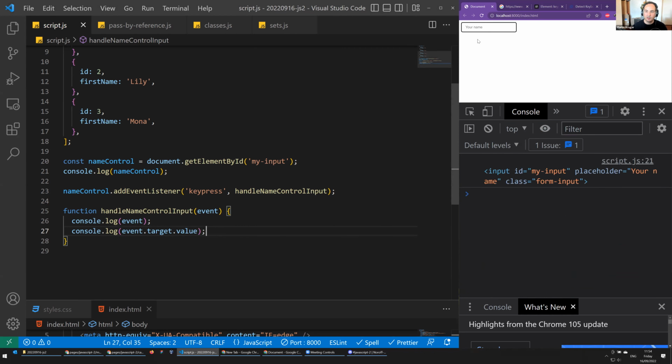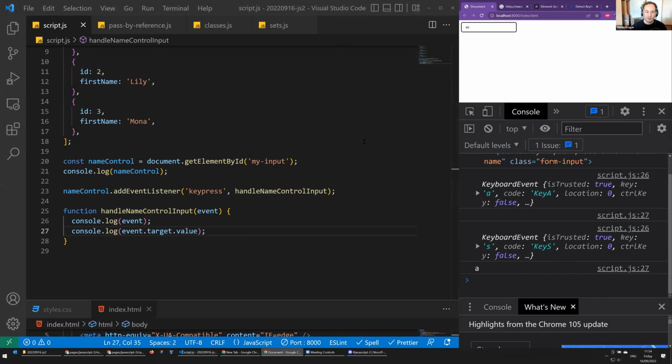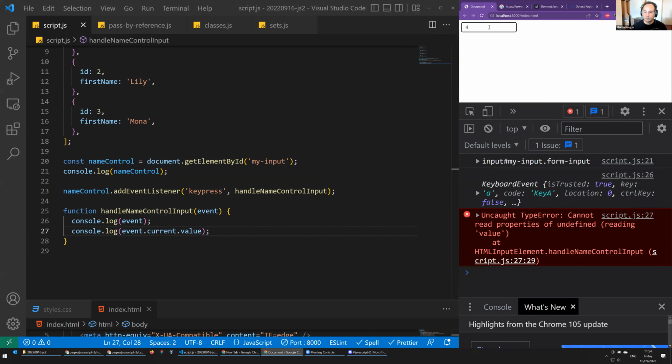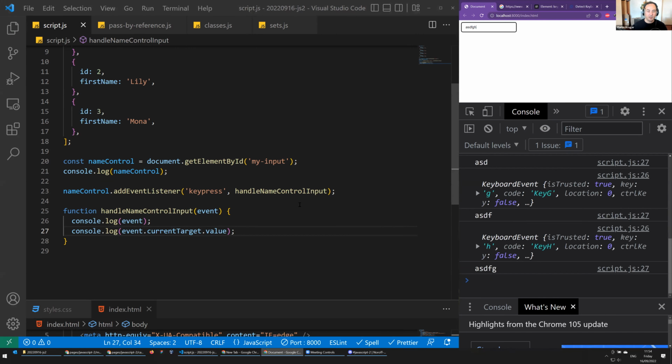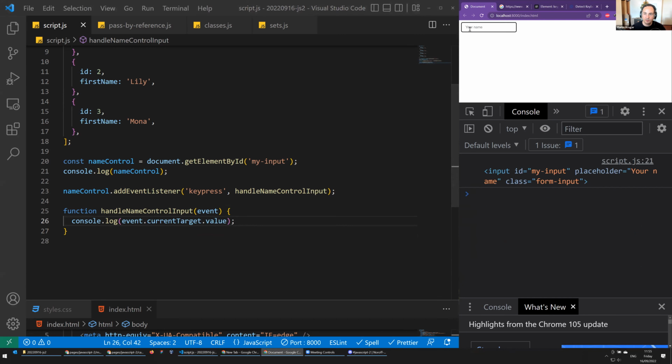Let's just save and check. Nope, so it's event dot current. Okay, so I've now got this coming through.